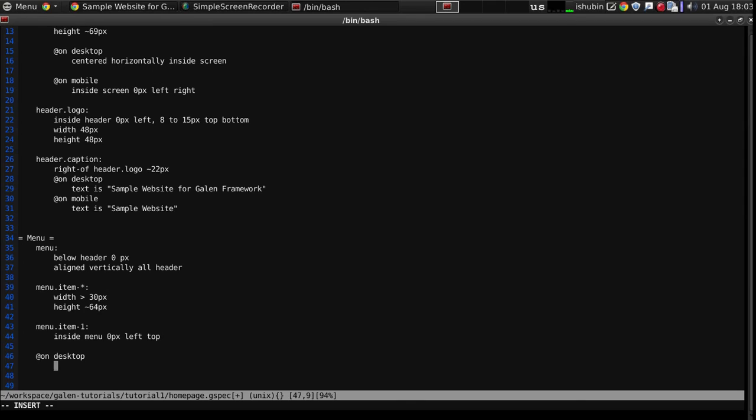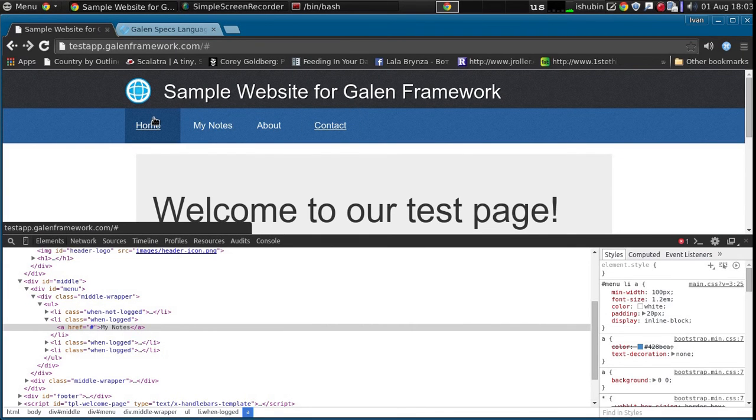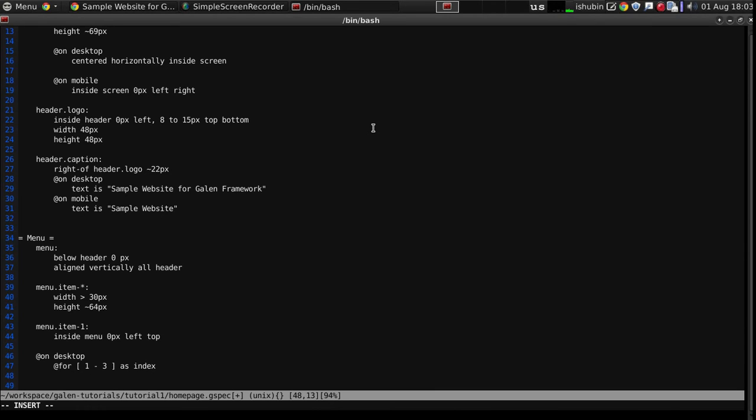And so on desktop, we are going to iterate for 1, 2, 3 this index. And what we are going to test in this case, we will check that the first element is located from the left side of second element, the second element is located from the left side of third element, and the third is from the left side of fourth element. And since we don't type all of this in our spec, we can just create that by using the for loops.